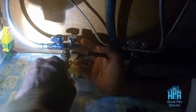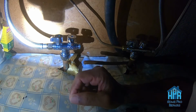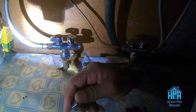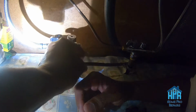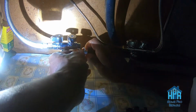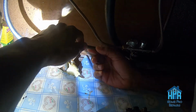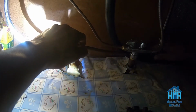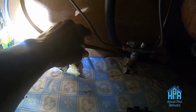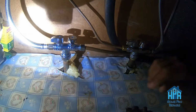I think it's a 7/8 or 5/8 inch nut on it, along with a compression ring, and let the compression ring expand as I tighten up on the valve. So I'm in the process of trying to get it started, and actually, this is probably the hardest part of the whole job, getting that guy lined up, get started on those threads.